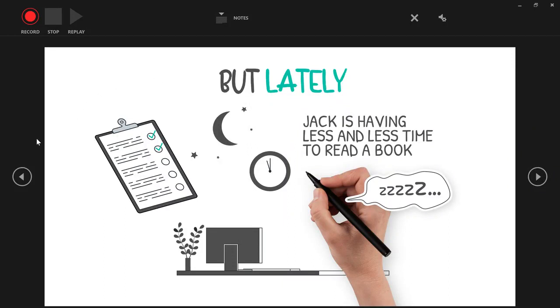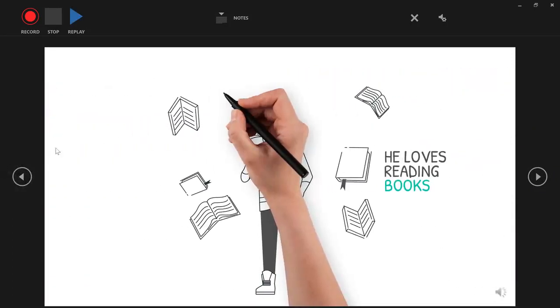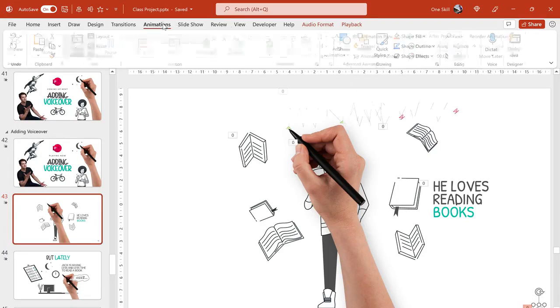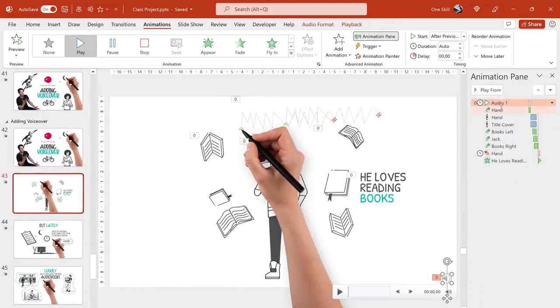But since we don't have anything here, let's get back to the first scene. And as you can see, the replay button is blue, which means there's some kind of recording attached to the slide. And we can clear the recording from this slide, or we can clear the recordings from all of the slides if we wish. And now let's exit the slideshow recording mode. And as you can see here in the first scene, PowerPoint has added our voiceover as a little speaker symbol. That's awesome. And in the animation pane, we can as well see this play animation, which plays our voiceover automatically.